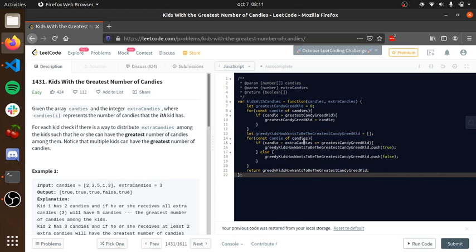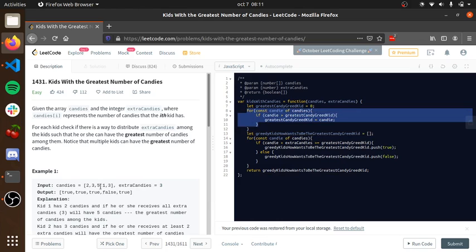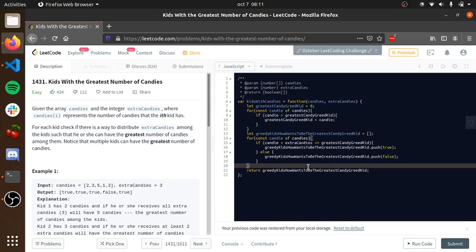And my approach here was to find the kid with the biggest amount of candies, and then loop again and see if each kid plus the extra candies is equal or bigger than the max. And that approach is good, in my opinion. Not very good in the results because I was better than only 10% of the people. So I want to improve that.